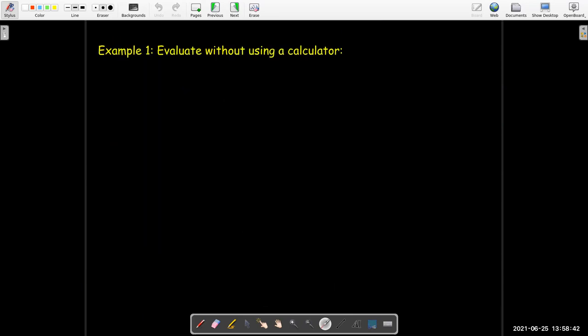So let's just do some practice with just some numbers. What is inverse cosine of 1/2? Well, that would be the angle between 0 and pi whose cosine equals 1/2. And so since cosine of pi over 6 equals 1/2, and pi over 6 is in that range between 0 and pi, then we can say that inverse cosine of 1/2 is pi over 6. So remember, these inverse functions have to be one-to-one. So I can only get one answer.